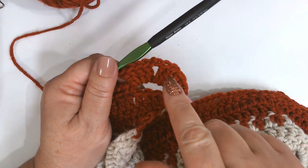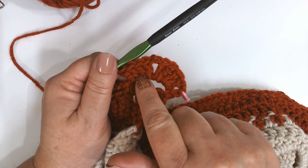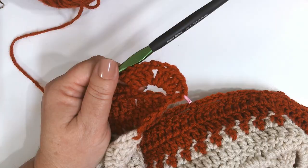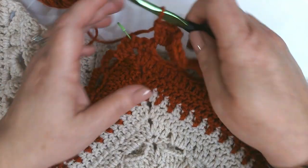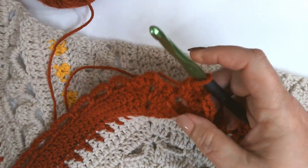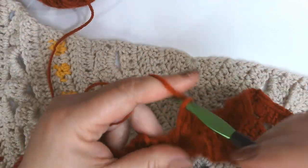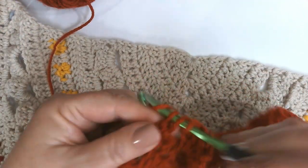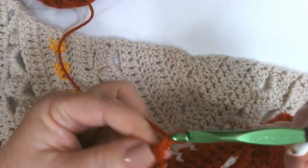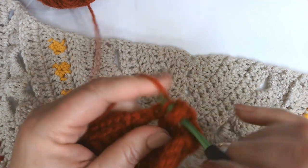So continue putting 4 double crochets, chain 2, 4 double crochets in every chain 5 space, and I'll meet you at the corner. Okay, so I made it to my corner space, and I'm going to remove my stitch marker, and I'm going right into that chain 2 space, and I'm going to work 2 double crochets, chain 2, and 2 double crochets.